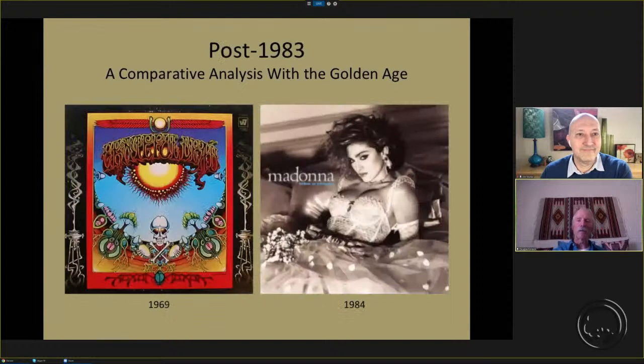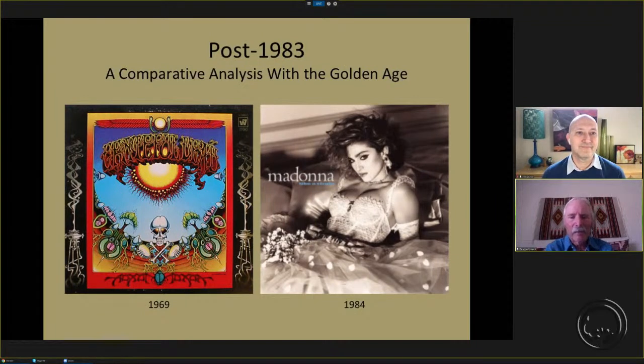So if you think about the best-selling albums of the 1980s, you think about Madonna, you think about Michael Jackson, you think about Lionel Richie, Tears for Fears, other bands. I'm going to compare that. I'll take the year 1969, which is right smack dab in that golden age.